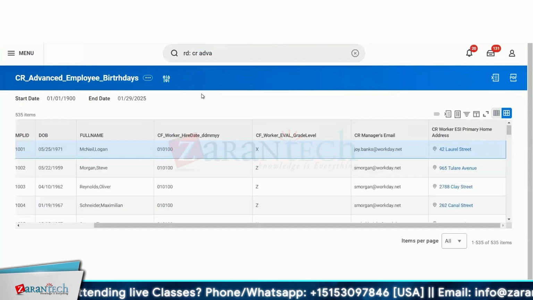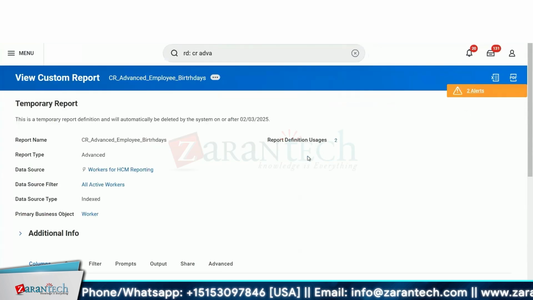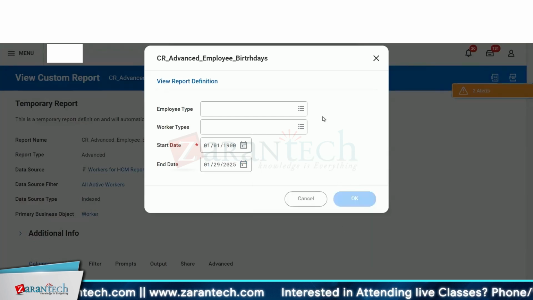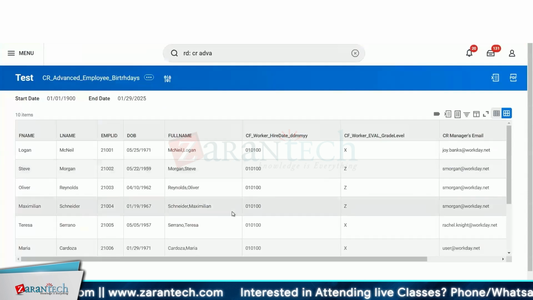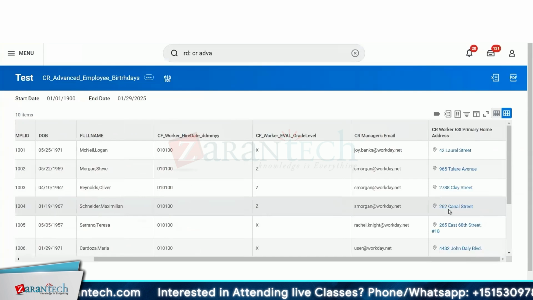And on the report, instead of running it for the whole population, different options are available, and there is a test option. It will not run for the entire population. For this tenant, the population is like 700 or so, and that's why it runs faster every time. But for your tenants, there may be lakhs or 2 lakhs of people on Workday. So it will take a longer time, and for testing you do not want to wait every time. So you just pick up 10 instances using the test command and see the output.